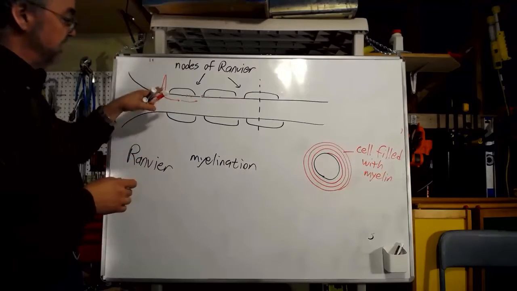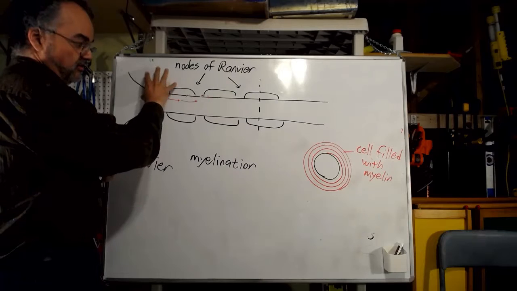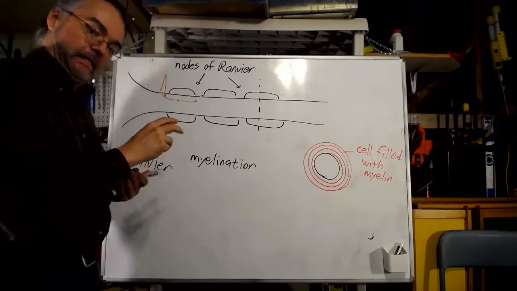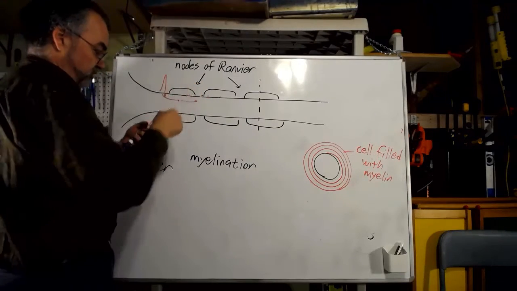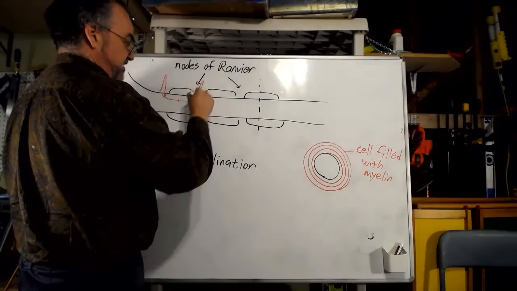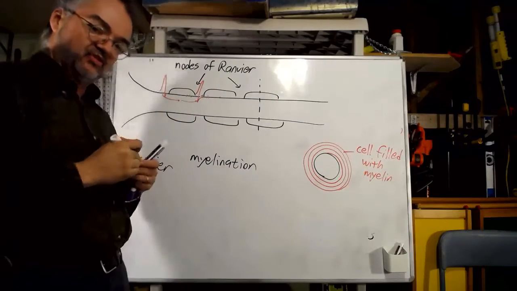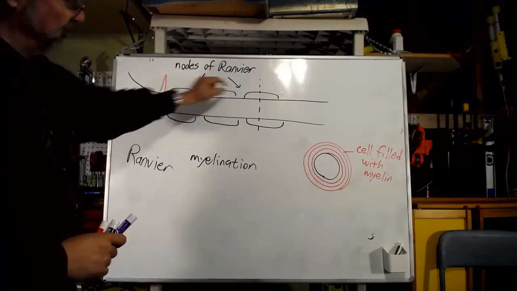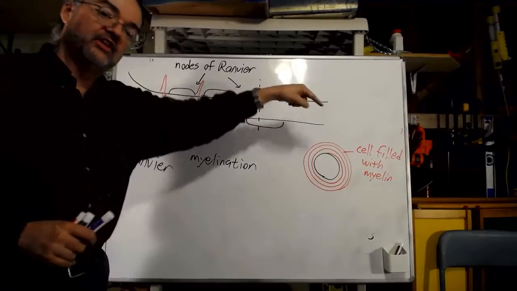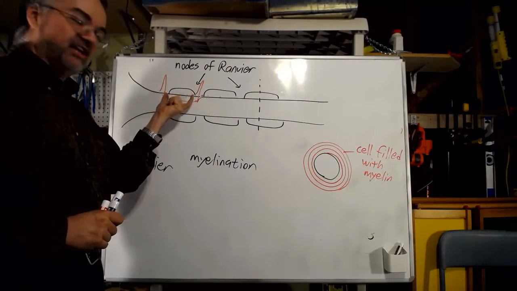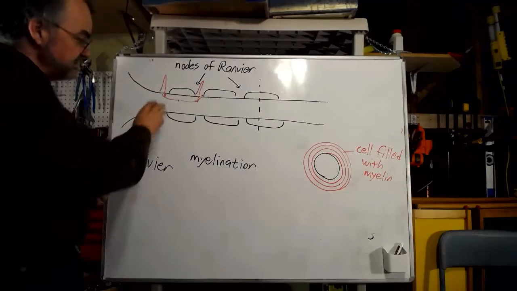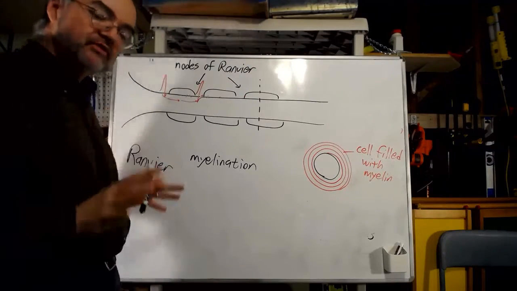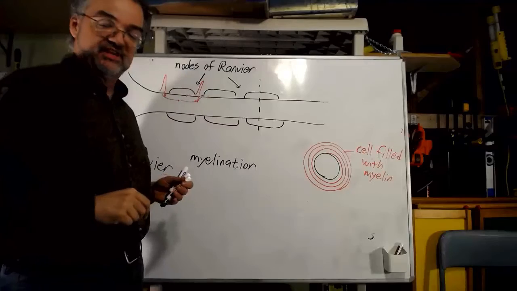So, the action potential that happens here effectively kind of focuses a change very quickly on the next node of Ranvier, so that this action potential triggers another action potential here, largely skipping the area in between. If you looked at this from the outside, you'd see action potential, action potential, action potential, as if it sort of jumped from one node to the next. And it takes very little time to get through this area. From the inside, you could see that there is an electrical change getting pushed to the next section, but it moves much faster. You don't have to regenerate that action potential at each part.